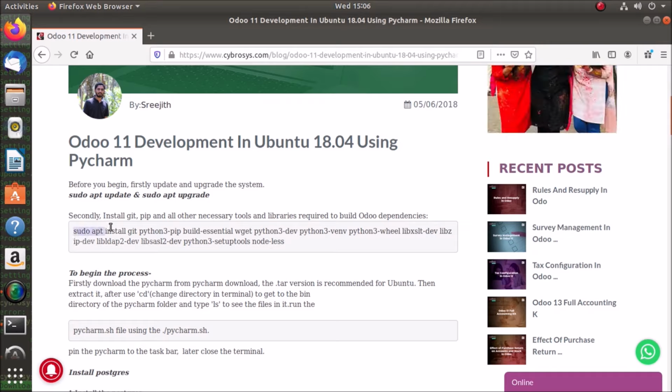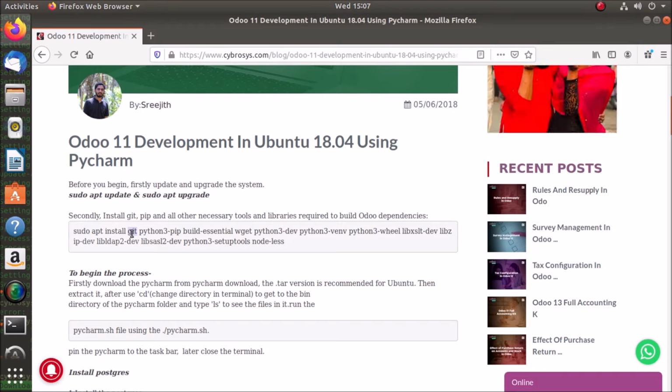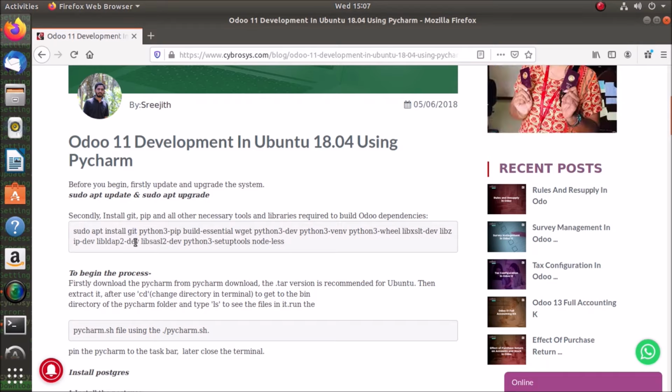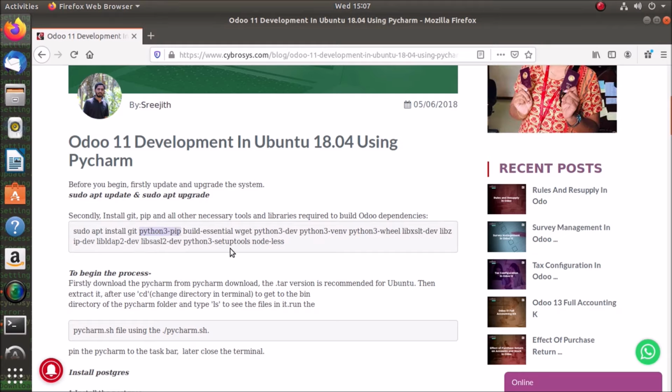So sudo apt install is, as you all know, for installing files from the repositories. The first thing we have installed here is Git, so that we can pull Odoo from its Git repositories. Next is python3-pip. This is used for installing Python packages.